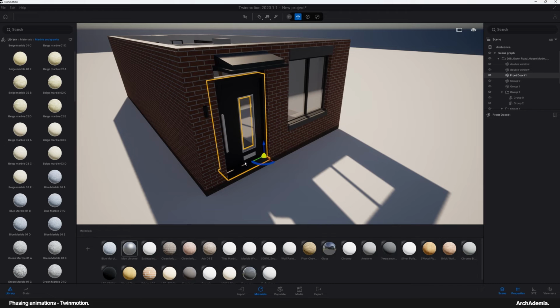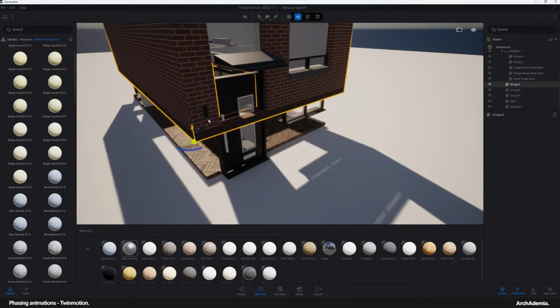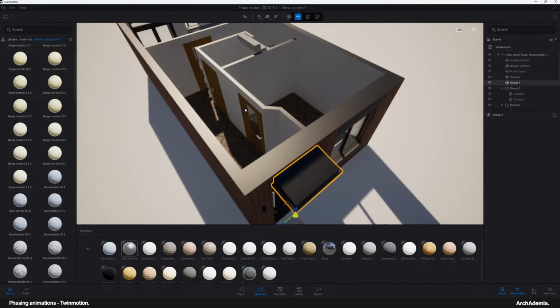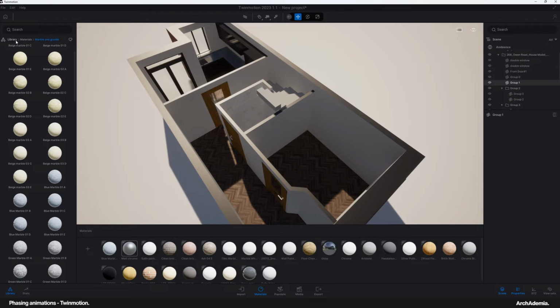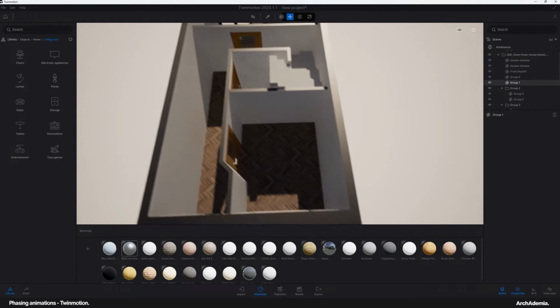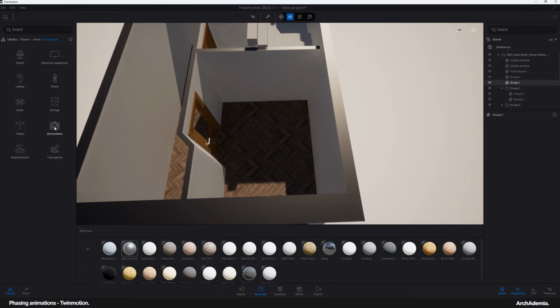And if we just select something, yeah, perfect. See where that's working? So that's very good. So I think we've got our materials done. Let's then just drop in some, again, just some basic objects, just so we can animate them as well.